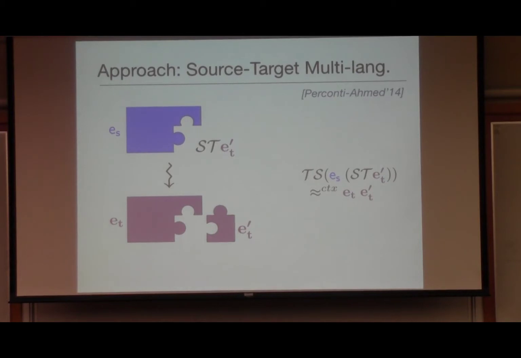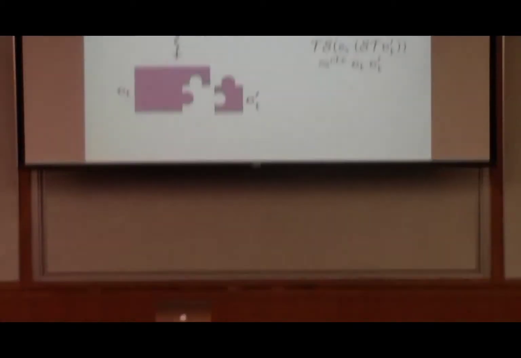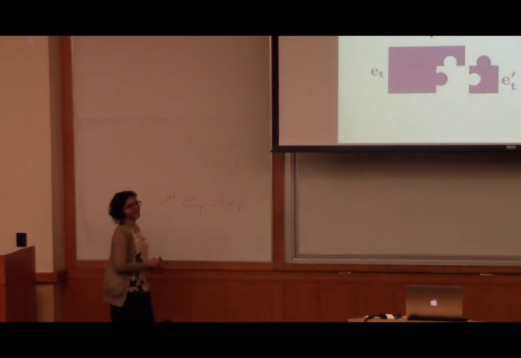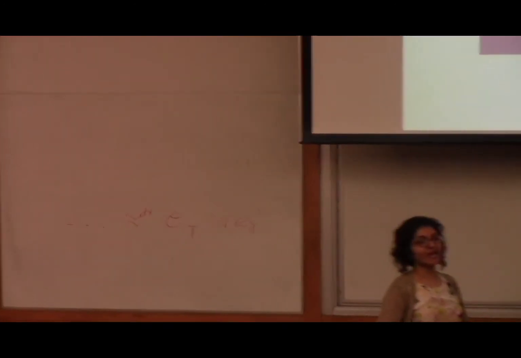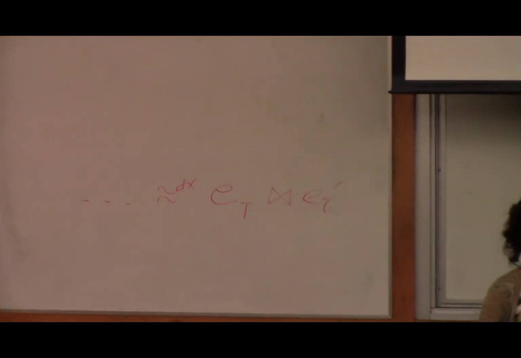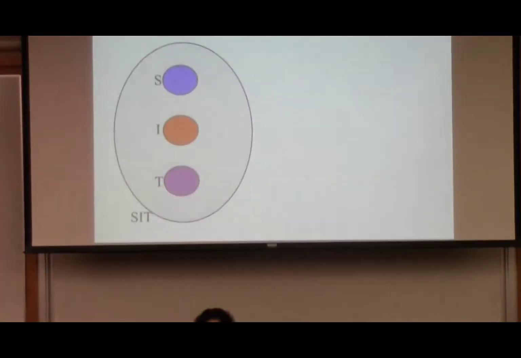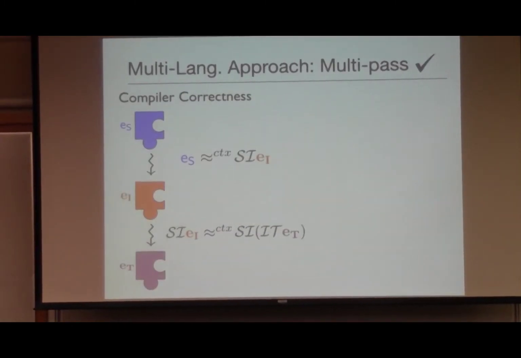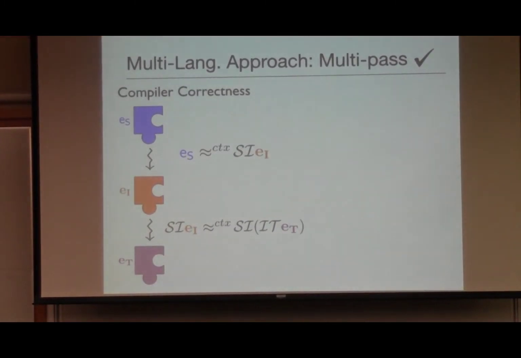So here I just sort of wrote it as application, but I would really like you to read that as linking. Okay. And what I'm sort of abstracting over is how we define that linking, and that has to be language specific. If T is just the target of closure conversion, it can still be application. But if you're at the assembly level, then obviously it needs to be something else. Okay, so with the multi-language approach, this is how you solve the multi-pass compilation problem.